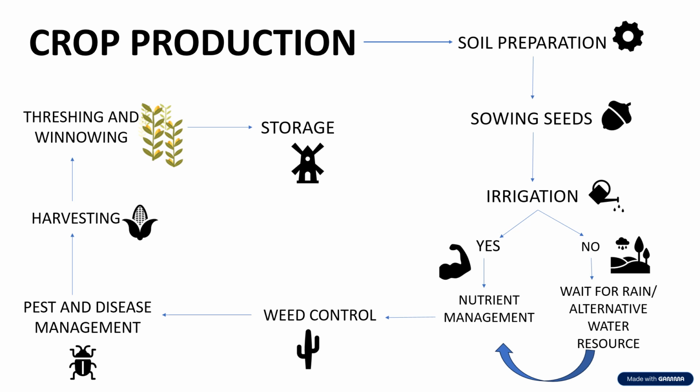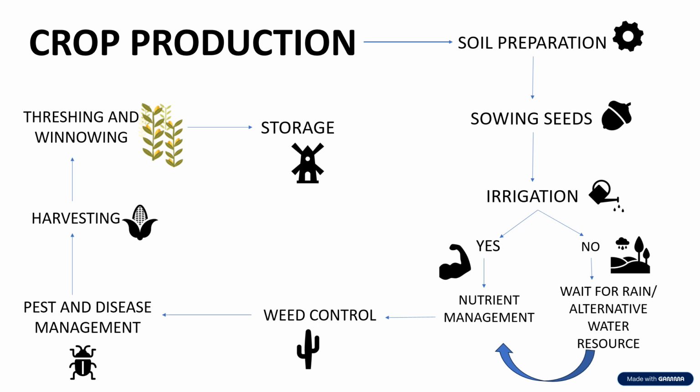Whenever we are starting any work, we need some base or core ingredients. The core ingredients or base in crop production are soil, seed and usage of water. In soil preparation, the first step, farmers select the soil: which kind of soil, how it will yield, how much yield it gives, and what kind of nutrients are present in the soil. All these things they will be checking.